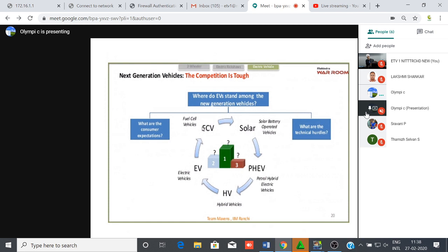So earlier, as per the ministry, by 2023 or 2025, all the two wheelers and three wheelers were planned to be without any IC engine. It was planned to be EV, but then the resistance came from industry also, and the challenges coming from the availability of components, the localization. So now there has not been any fixed date, but the target is that in the next 5 years we have some 20 to 30%, and by 2030, 10 years from now, we have around 50% electrical vehicles.